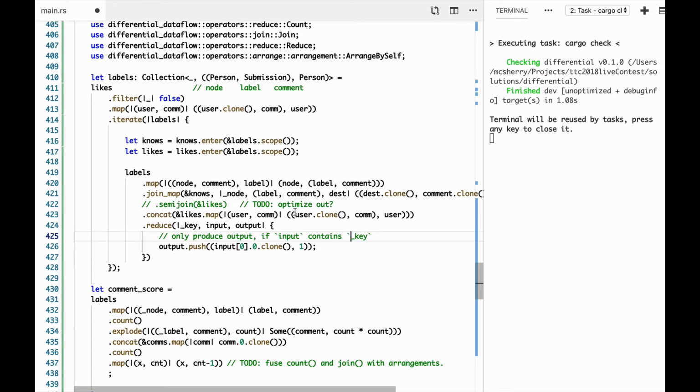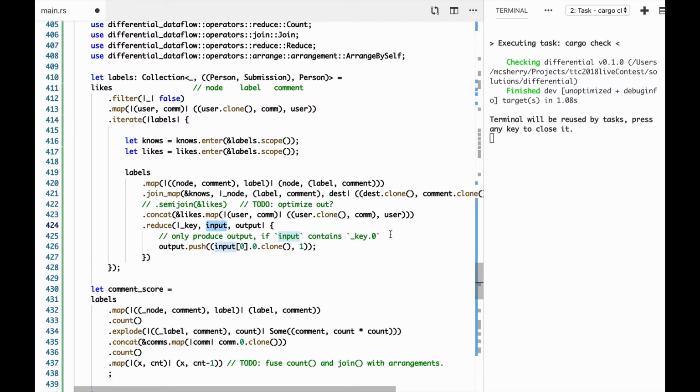We grouped by key.0, so we have a bunch of labels that have come in, and we should only produce output if one of those labels is ourself. So we look at the key and say, we're the user such and such, key.0. There better be a proposal for key.0 in our input. This involves scanning through everything, but that's essentially fine. We already did enough work reassembling the thing.